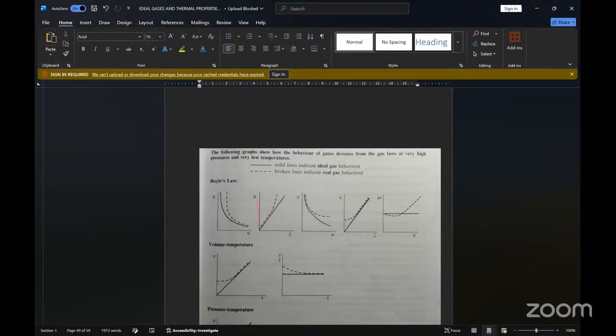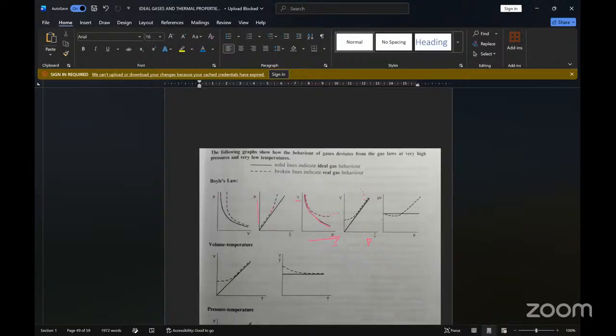When you plot volume over pressure, again, this is the ideal gas one. However, at high pressure, when you are increasing the pressure in this direction, then the deviation occurs. Okay, it bends away from the normal graph. Now, this one is volume over 1 over P. If we had plotted volume over P here, like in this one, then the bending away should occur somewhere here.